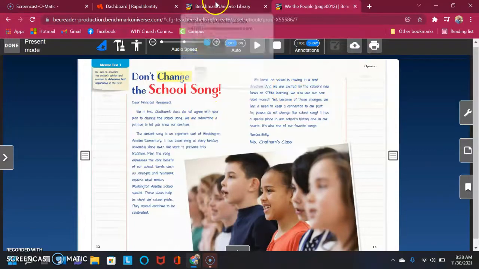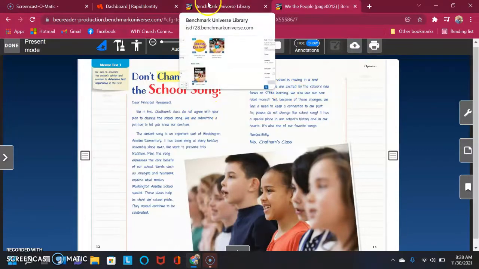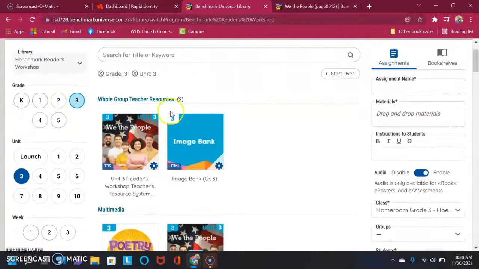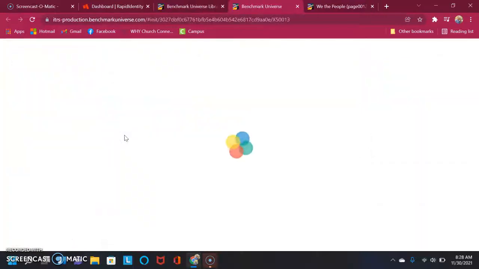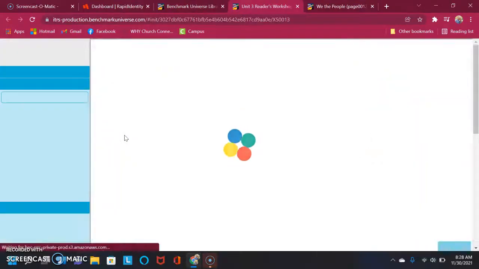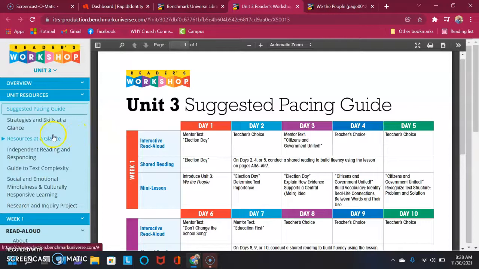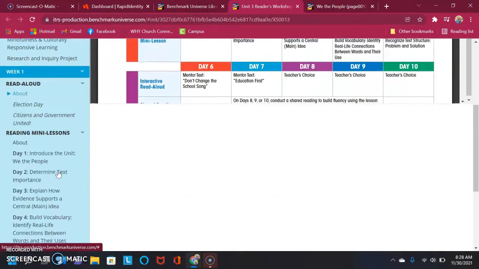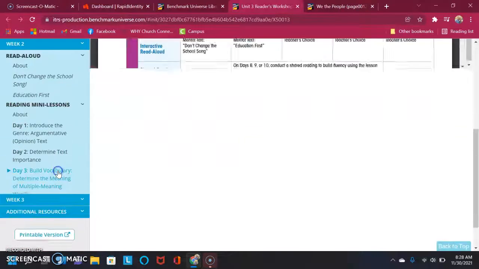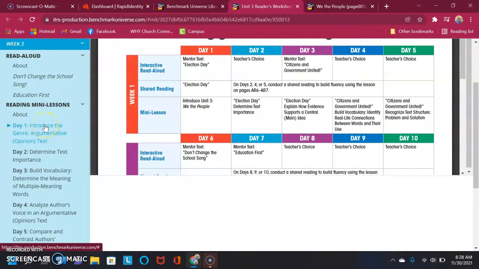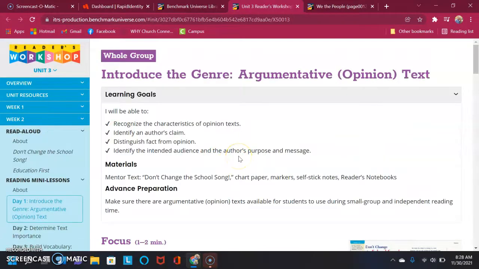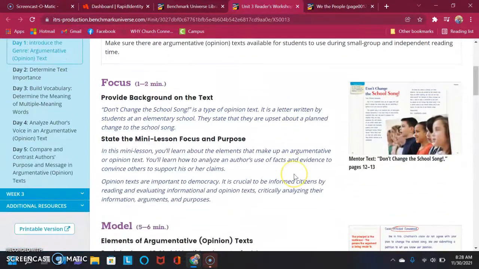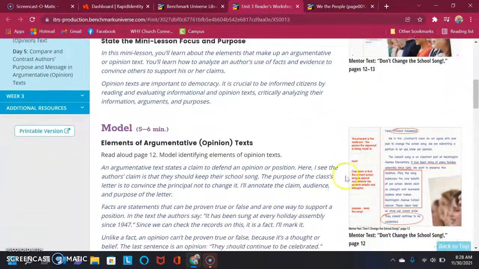And then if we go back to the library here, and if you open up the teacher's edition, I usually have both of these open when I'm going over the mini lessons. And then this week we are in week 2. So day 1 of week 2, you're doing both day 1 and day 2 today because it's a short week. And so here's the skill, and it has the notes and stuff.